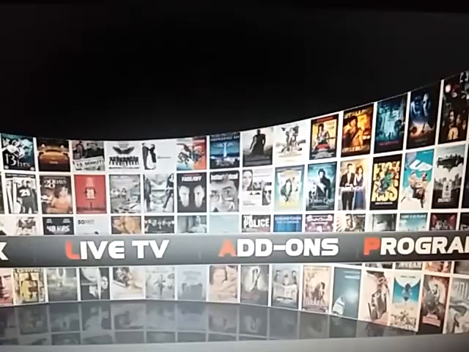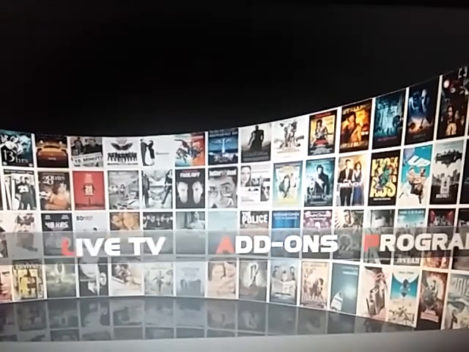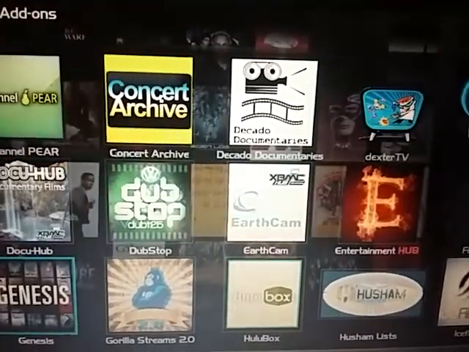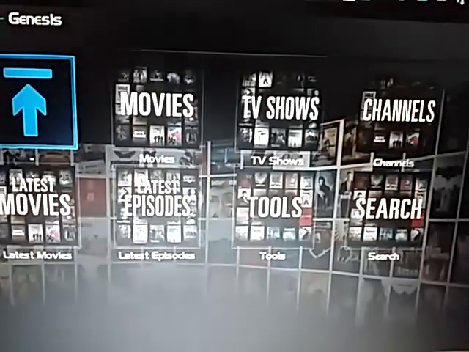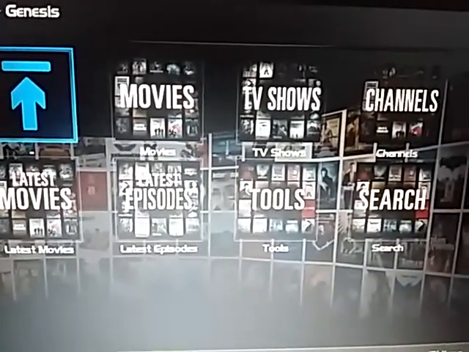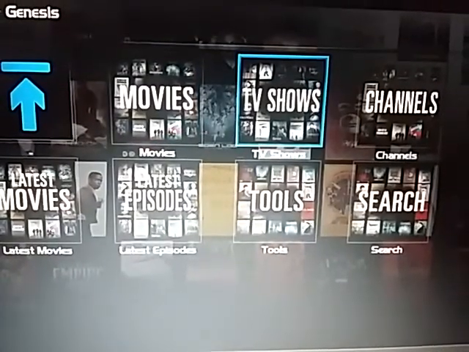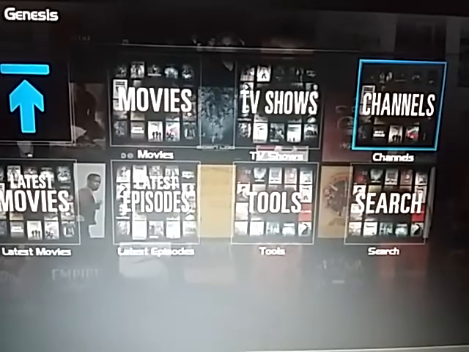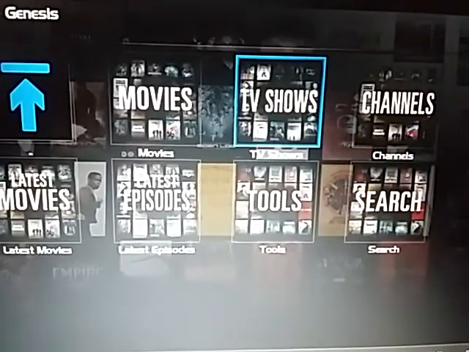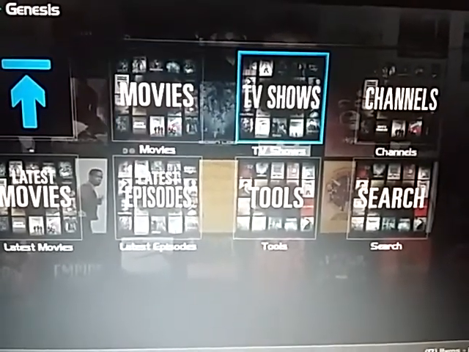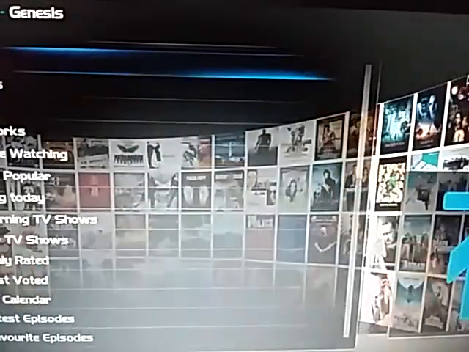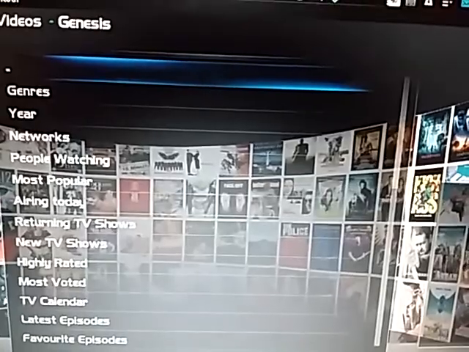I just went to the add-on section, and I'm going to open it up, and first I'll go to Genesis. Now, I could go to specific categories such as movies and TV shows, and within each category, I could do a search.